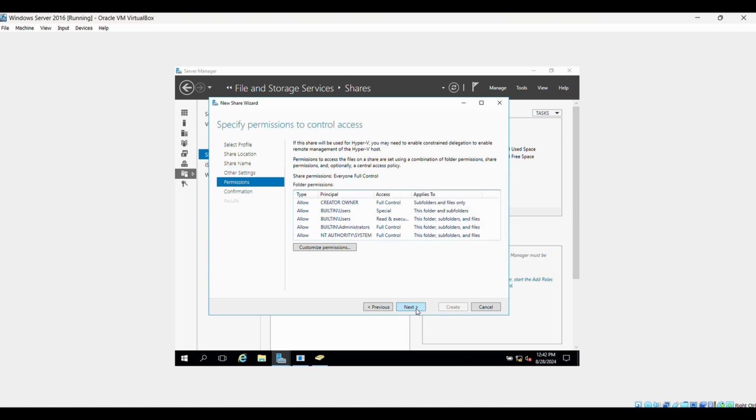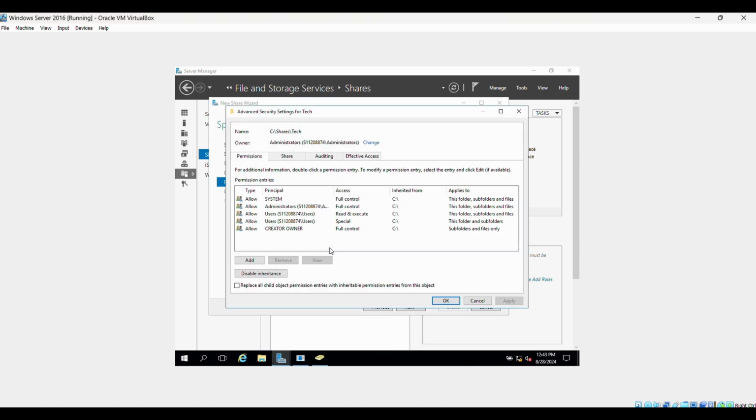And here in this step is the configuration of permission, customizing permission. Here we have to customize a permission for this folder by firstly disabling inheritance of this folder, and then we add the privilege to this account.